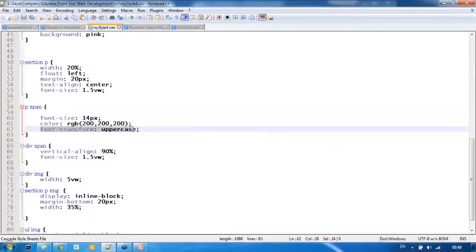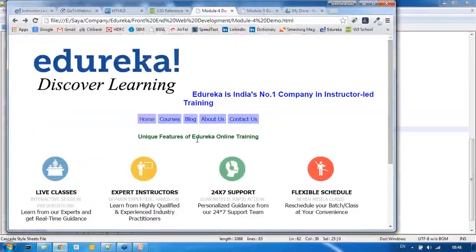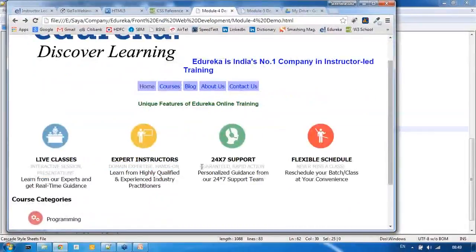But here I use text-transform to uppercase. What it means is that, irrespective of whether the letters are uppercase or lowercase, I always want that text to be displayed in uppercase. That's the reason why, if you see here, that text is displayed in all uppercase letters. So even changing from lowercase to uppercase can be done using CSS styling.